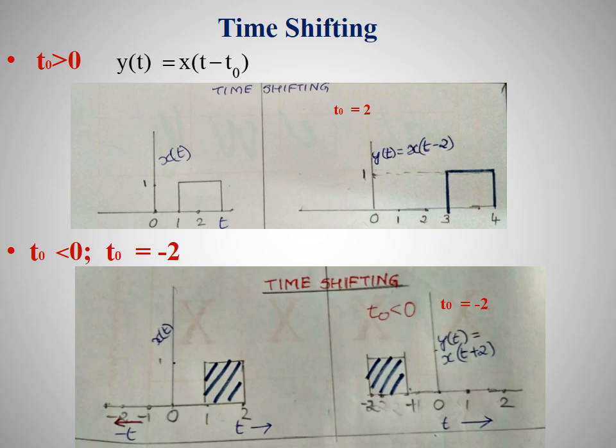So what happens is that, because t naught is negative, that means it is minus 2, the signal is going to get shifted towards the left. Since the shift is negative, it considers the shift for minus. The second is the value of the shift is 2, which means the signal shifts from 1 and it goes to 0, and finally it settles to minus 1 because the shift required is for 2 units. So the signal is going to be from minus 1 to minus 2, as can be seen in the graph.